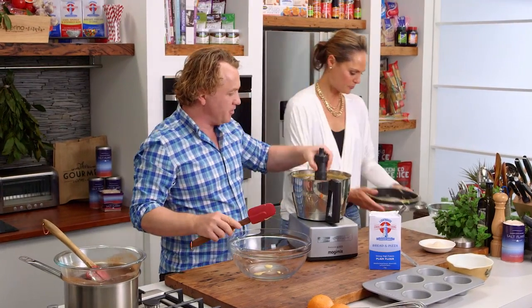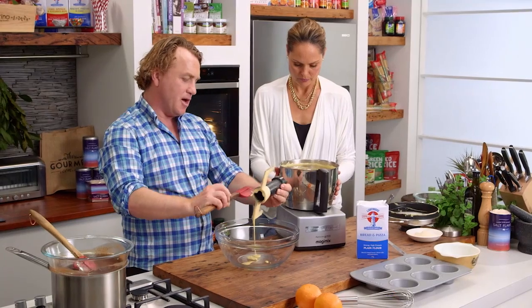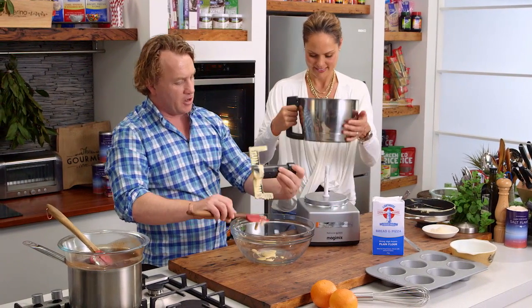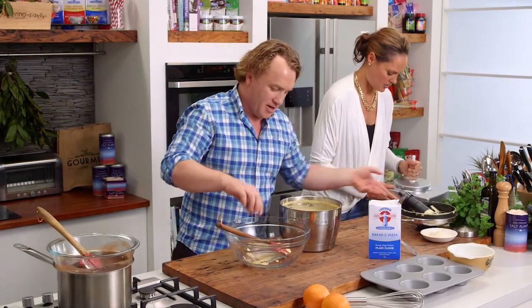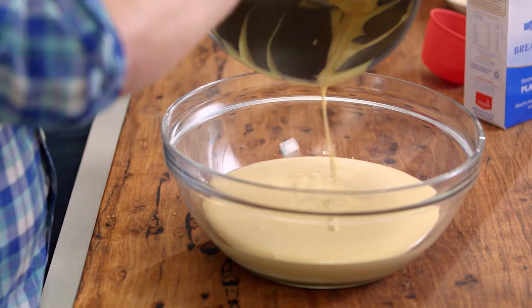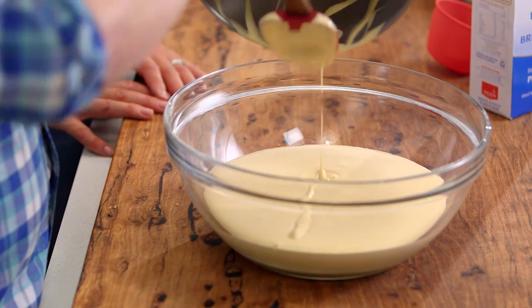I'm going to hand all this stuff to you as I take it all off. No problem. And I'll just take the whisk. I like to use a rubber spatula to make sure you get every single bit of goodness off the equipment and into the bowl. There we go. And I'll pass that to you. Now, as a kid, I would be straight over to Mum or Nana and I'd be grabbing all that stuff and making sure it was wiped very much clean with my fingers and my tongue.